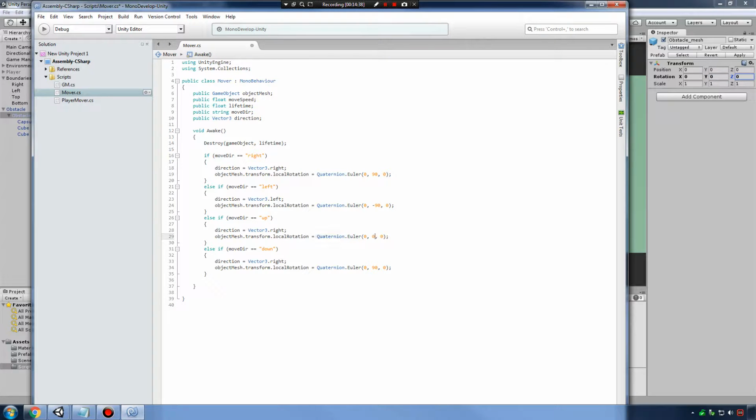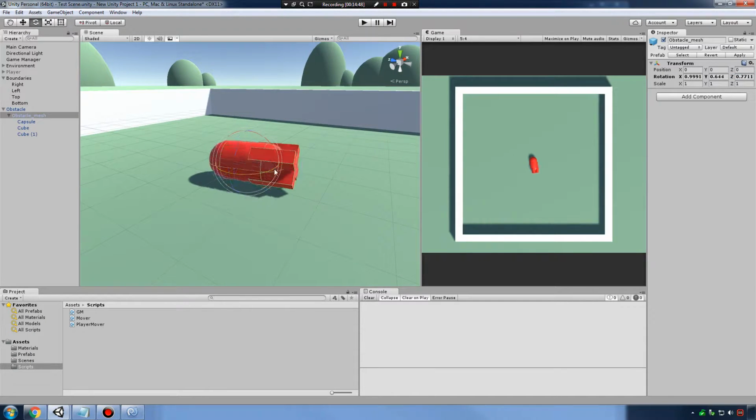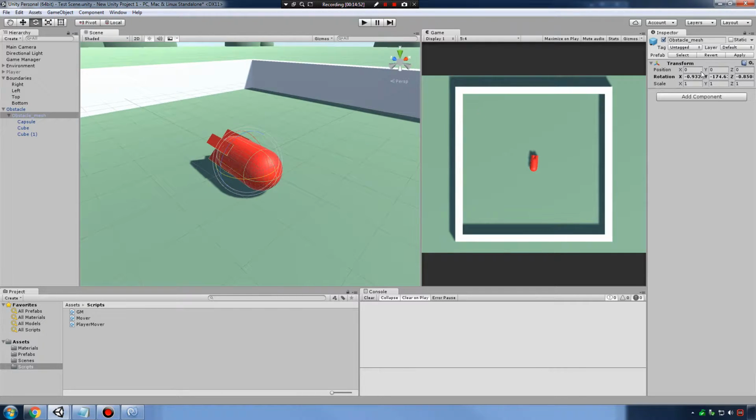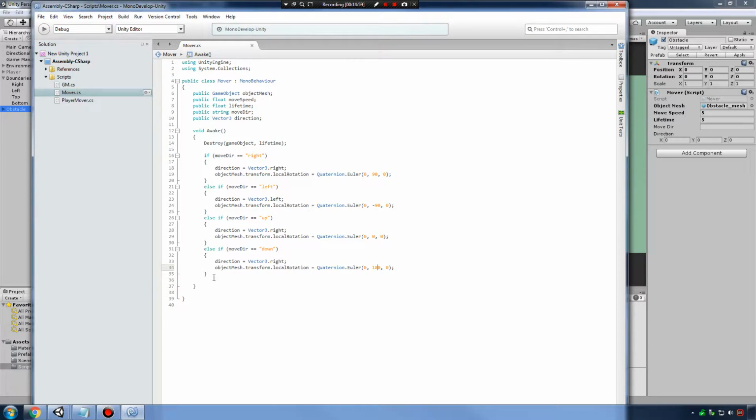So that'll be fine. And I'm guessing when I move down, I need to do 180 degrees right there. And just to prove it, I'll go ahead and rotate my mesh, and it's close to 180. There we go. All right, so this reset all of my rotations on my obstacle mesh. So now we have code that as soon as our obstacle is instantiated, as soon as it comes into play on the field, we can set what direction it will be traveling in, and we'll set its rotation so it's looking in the right direction.